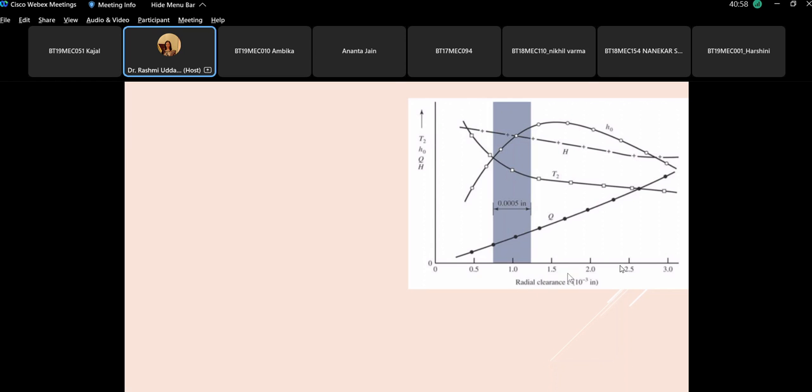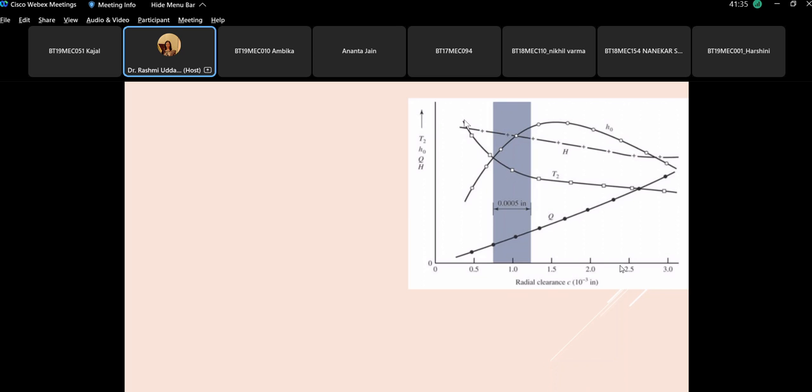So more is the radial clearance, more would be the oil flow rate, and continuously more amount of oil is supplied or required since the radial clearance is increasing. So this Q versus radial clearance, this graph is quite obvious. You increase the clearance and the oil flow rate increases. You increase the clearance and the temperature of the oil which leaves the bearing after absorbing heat goes down. Clearance is more, the temperature of the oil leaving will go on reducing because heat is effectively dissipated.